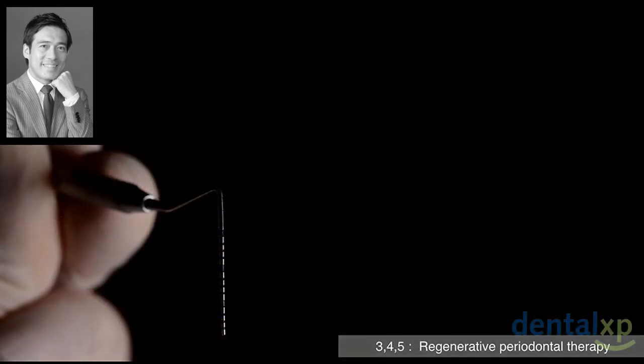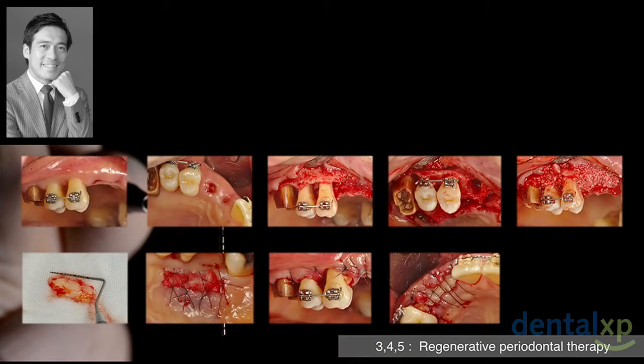There was a 3 mm or deeper intrabony pocket on the proximal surface of the upper right posterior teeth. The bone loss on the palatal root of tooth 3 is resolved almost to the apex on the palatal side, which is in line with the CT finding. I extracted the root of 6 and 7 and placed bone and connective tissue graft with epithelial collar.